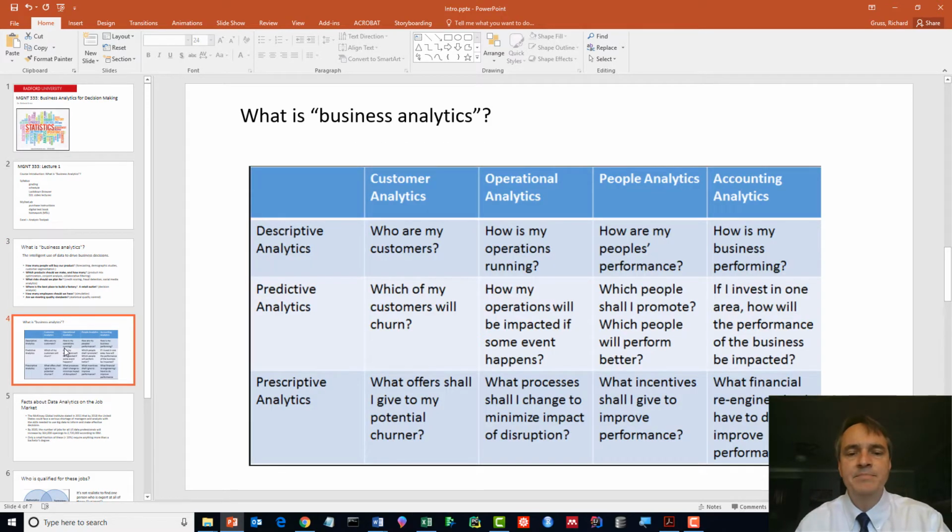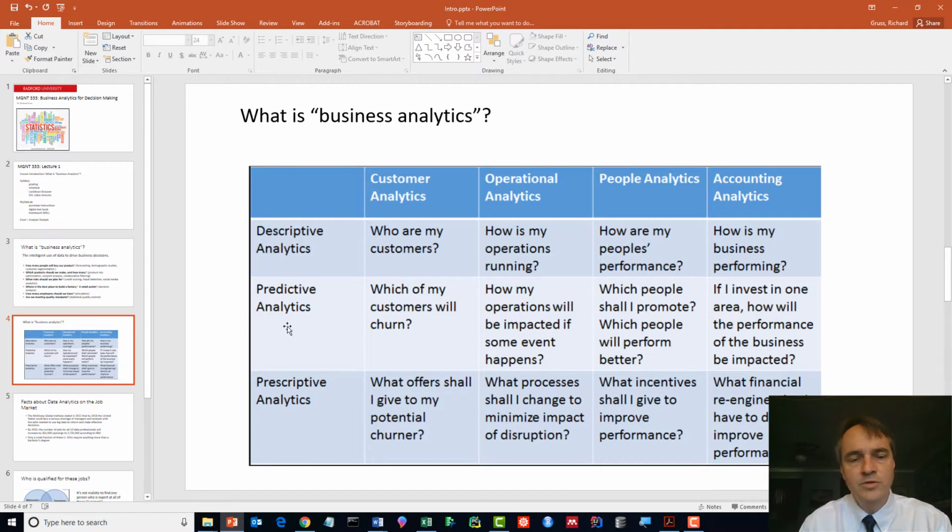Okay, so business analytics is conventionally divided up into these three areas: descriptive analytics, predictive analytics, and prescriptive analytics. Descriptive analytics is really the kinds of things that you would typically associate with just descriptive statistics, right? This tells you what is currently happening. So this would be descriptive statistics like mean, median, mode, as well as any kind of visualization. So when you're just describing a situation, this is just descriptive analytics.